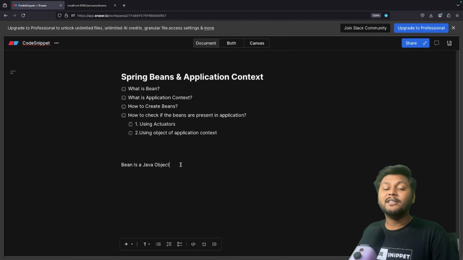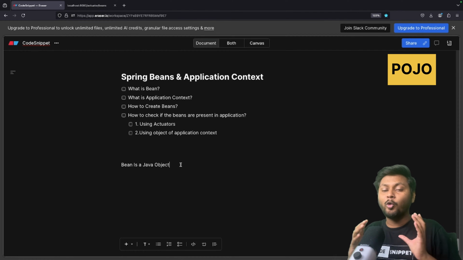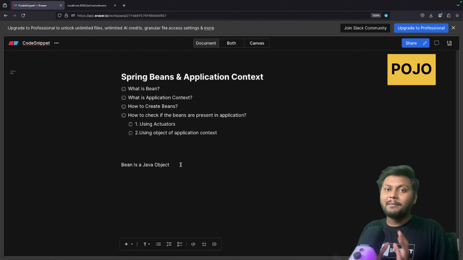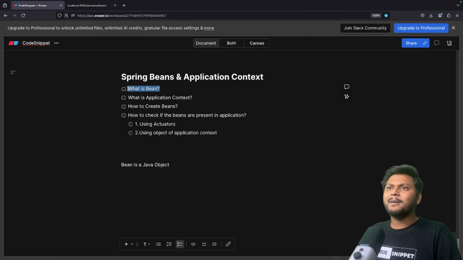What is a bean? A bean is just a Java object, right? Nothing else. We refer to Java objects as a POJO, right? Plain old Java object. Same thing. In Spring, we refer to that particular object as a bean. So when a Java object or a POJO is managed by your Spring application, then that is referred to as a bean inside your Spring application. Whenever we say bean, it's nothing but a Java object. There will be multiple instances in this series where we will refer to all those Java objects as beans. So whenever we say bean, a bean is nothing but a Java object which is managed by your Spring application. So that is basically the bean, right?